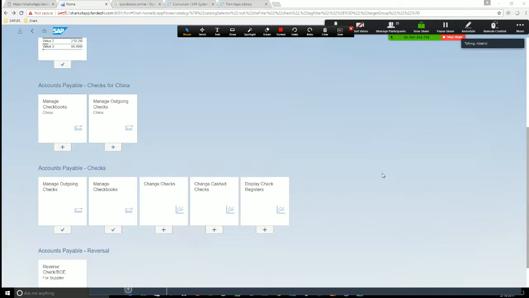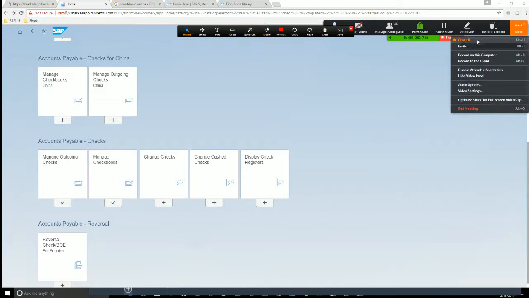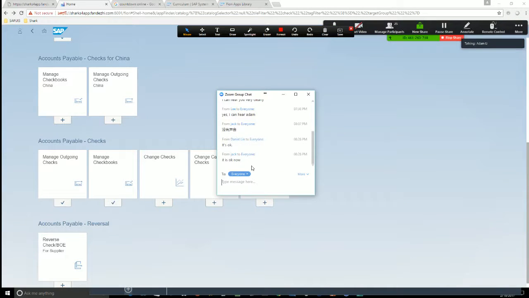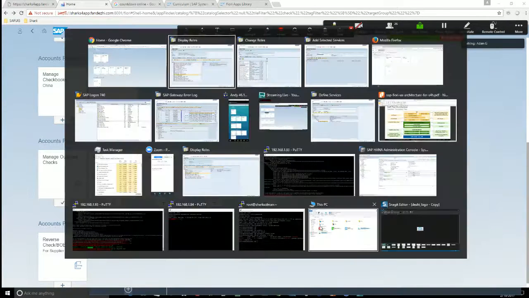So any questions about the security piece? Today we talked about Fiori. It's kind of new authorizations and new things compared to the old style security administrator. So by the way, I would like to introduce a little bit of how the old style security administrator's daily work looks. So most of the daily work.